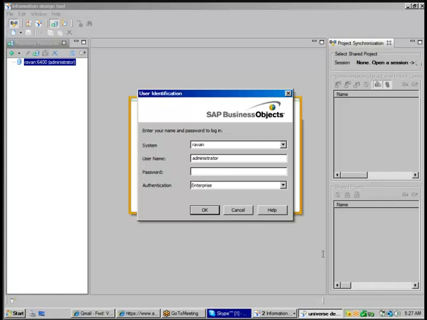Then you can create a universe with the universe designer tool. Later you can export that universe to the server, and then people across the world can connect to your universe with their rich client or Crystal and Xcelsius to create multiple reports on top of it.